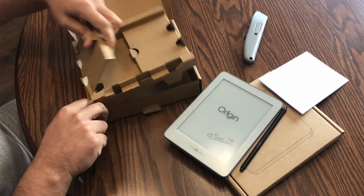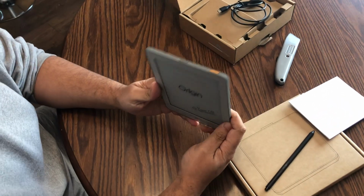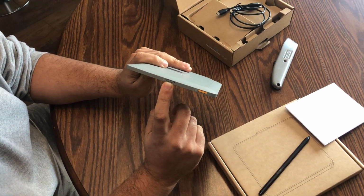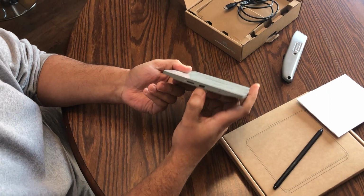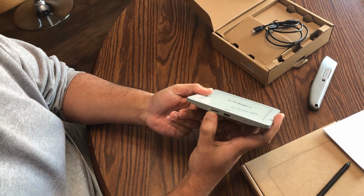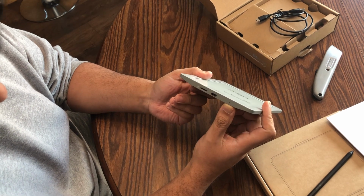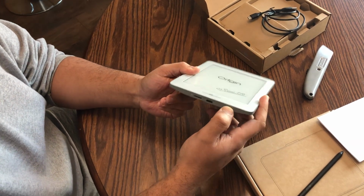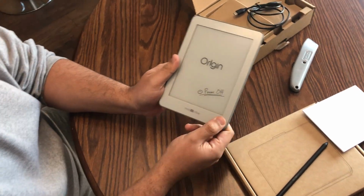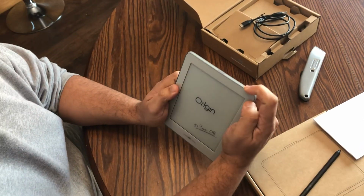So let's get to the Origin. It has a power button on the top right, and this is the backlit button, and it has a port for charging, which is a USB Type-C port, and there is a slot for a micro SD memory card, and this is a microphone or a reset button, I'm not sure. Let's check it out. No other buttons on the side, and no buttons to navigate, as in reMarkable.